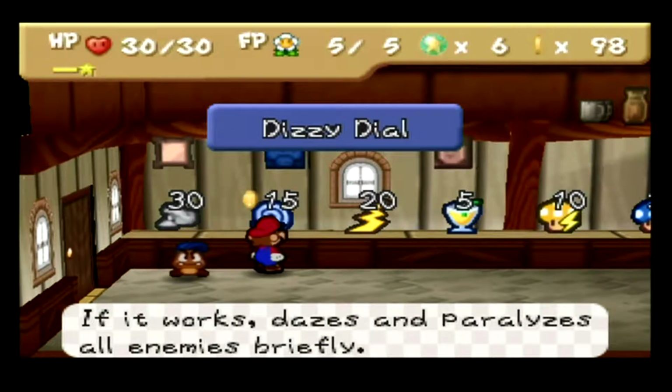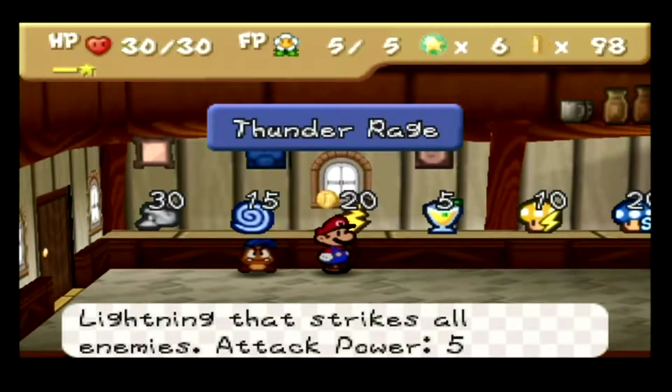And Dizzy Dial, I don't know if I explained it. Same thing sort of as Sleepy Sheep, but it's ground based. This is a good item. It hits every enemy, no matter where they are, with 5 attack power. It's so good.